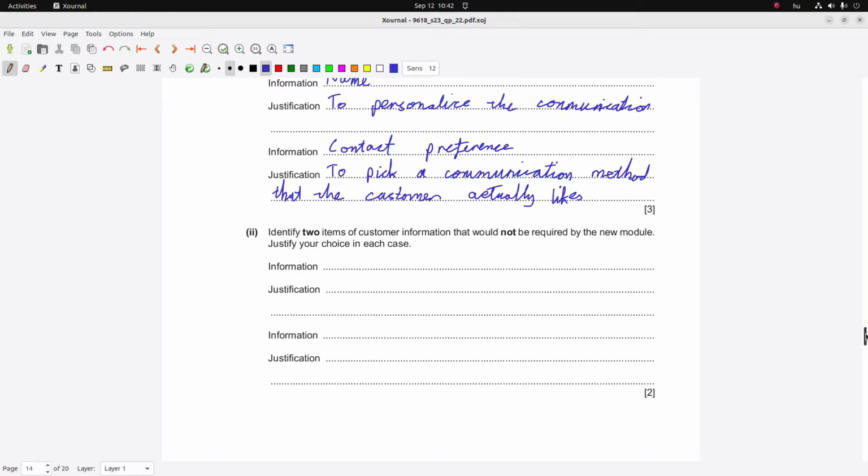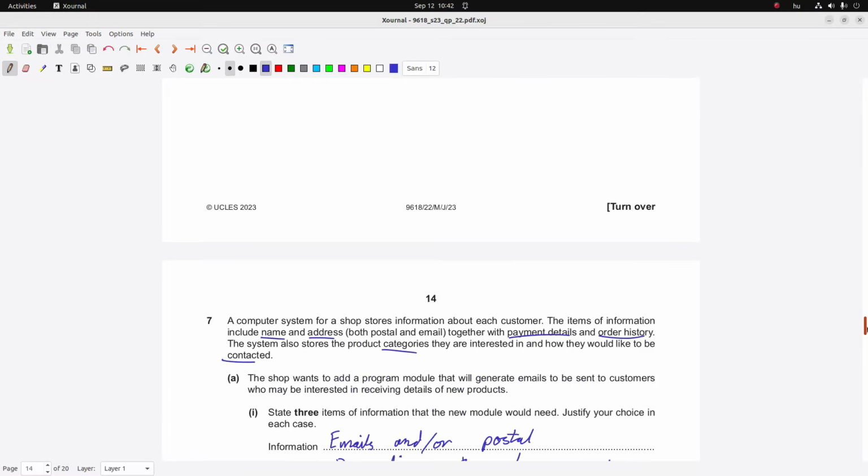Two items of customer information that would not be required by the new module. The order history or the interests. Okay, what does the module want to do? Details, send information about details of new products that they might be interested in. So they will need the categories of interest they have expressed.